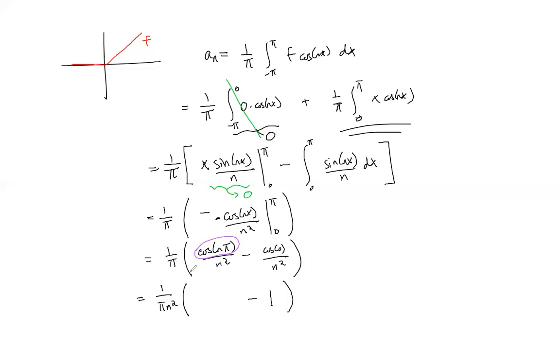We said last time that a convenient way to write this is negative 1 to the n. Let's just check that this is correct. If n is 0, cosine of 0 should be 1, and if you plug in 0, you do get 1. If n is 1, you get cosine of pi, which is negative 1, and when you plug in 1, you get negative 1. Anytime you plug in an even number, you get 1 for cosine up here, and you also get 1 down here. So these are equal because cosine of multiples of pi oscillates.